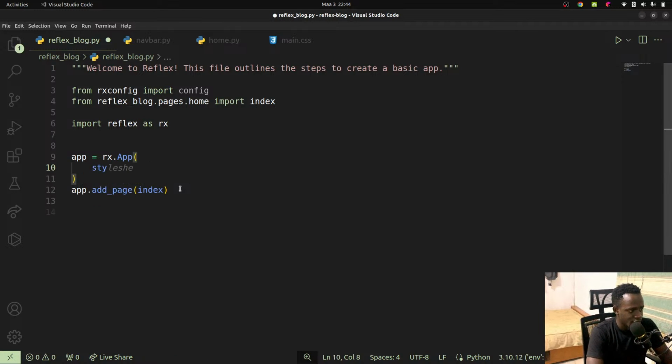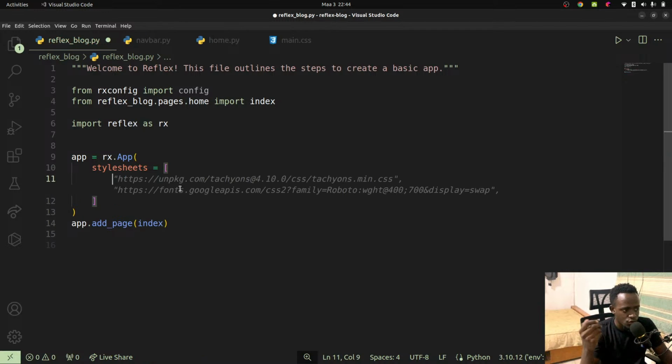So when we say stylesheets, this is going to point to a list of style sheets, and then we shall have to add the path to whatever style sheet you may want to include. Now this can be things like fonts, external CSS, and stuff like that. But for now, we're going to be using CSS from our assets directory.